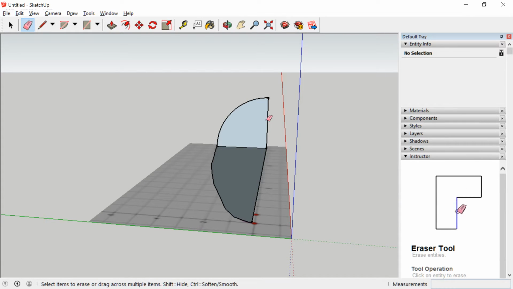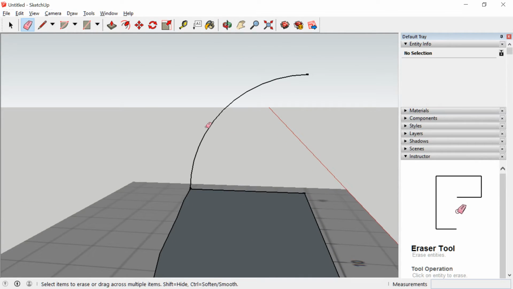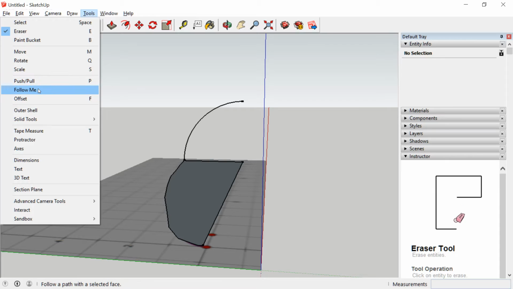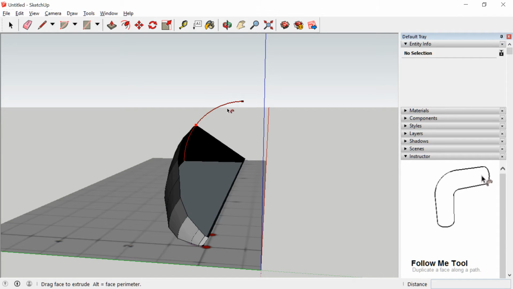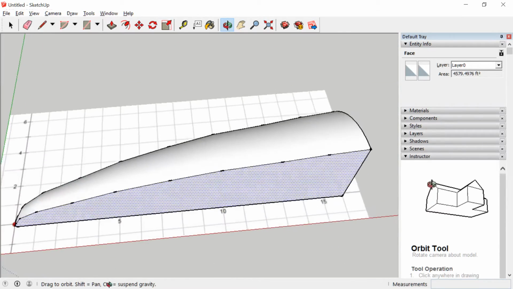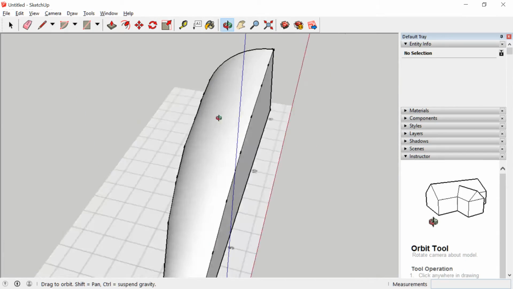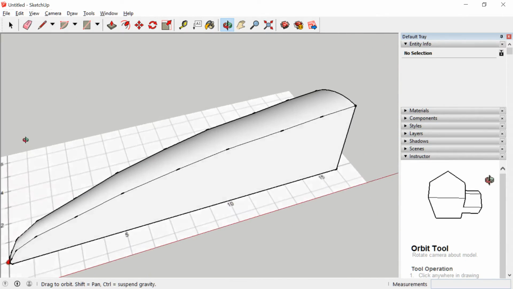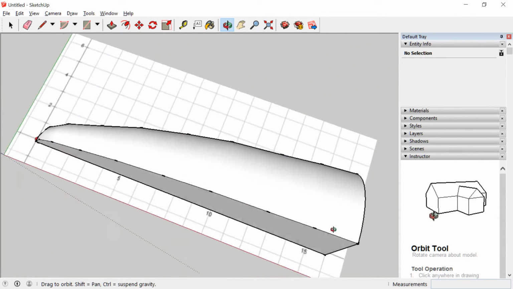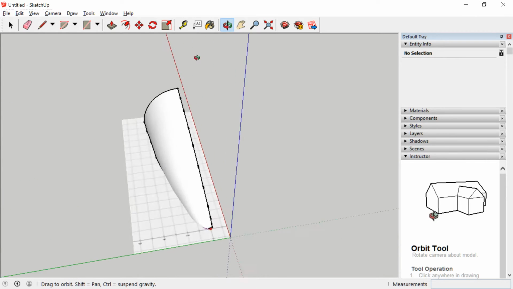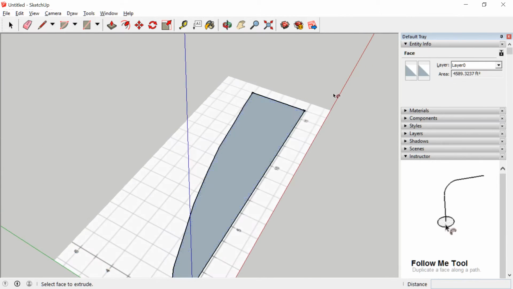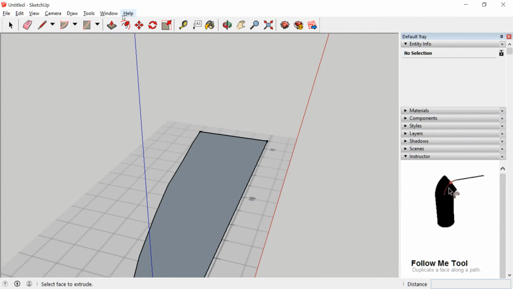Like I said, if I delete this vertical line, now I don't have a surface on the end, I just have the arc. Now I go to Tools, Push/Pull, Follow Me, and follow it along that arc. I can actually get an approximation of the square root of x function rotated, in this case, 90 degrees. If I made the arc more than that, I could have gotten an approximation of a full revolution as well, which I'll show you real quick now that you've seen it once, or you can just ignore the rest of this video.